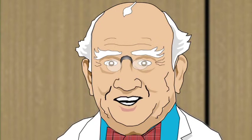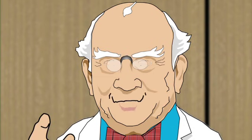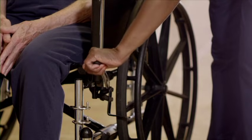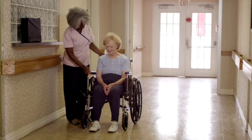Moving on to wheelchairs. You would think that a resident in a wheelchair would have little risk of falling. Stop and think again. Wheelchair falls are a big problem in nursing homes, but common sense prevention makes all the difference. For example, make sure that locking mechanisms on wheelchairs work correctly. They should always be locked when residents are getting in and out of their chairs. If we find a broken lock or other wheelchair problem, we have to report it right away.